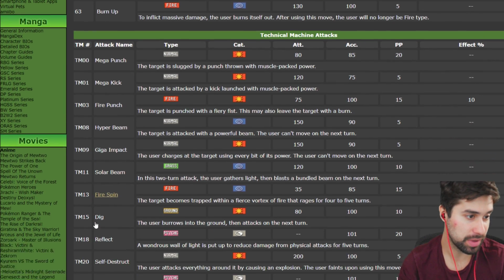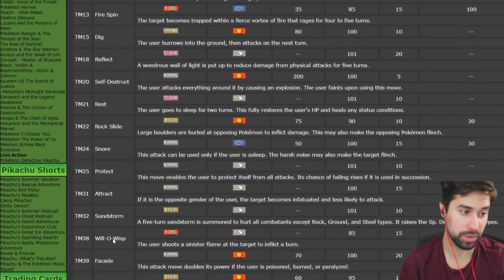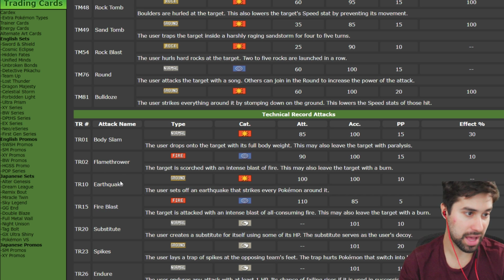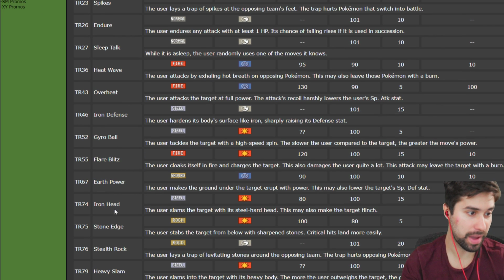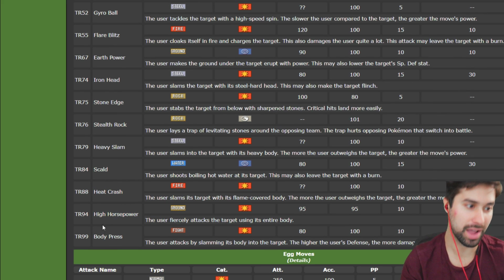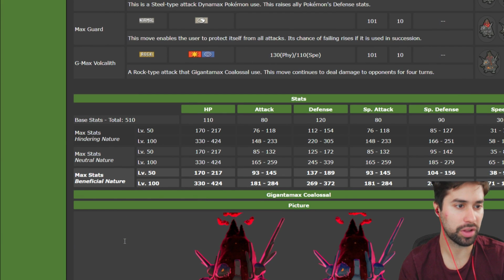Fire Punch, Fire Spin, Solar Beam is relevant. Rock Slide is really good. Will-O-Wisp, Flamethrower, Fire Blast, Earthquake, Heat Wave, Overheat, Gyro Ball, maybe, Flare Blitz, Earth Power, some more Steel type coverage moves, Stone Edge, Scald is cool, High Horsepower, and Body Press, and then Explosion. So those are like the relevant moves that jump out to me.